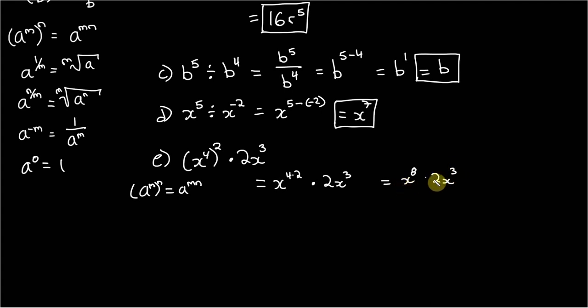And then, as we did in a previous problem, we're going to have to multiply this 2, and there's a 1 here. It's implicit. We don't need to write it, just write x, but there is a 1 there, and actually I'll keep it there just for reference. So it'll be 2 times 1, which is 2, and then we have our x, and it's going to be 8 plus 3, because this is just the product of powers property. 8 plus 3, so we're left with 2x raised to the power of 11.